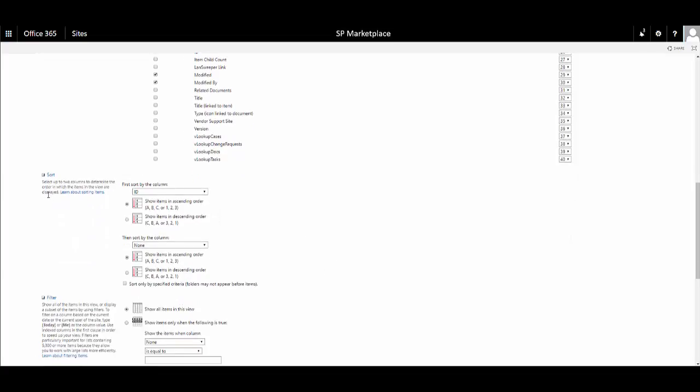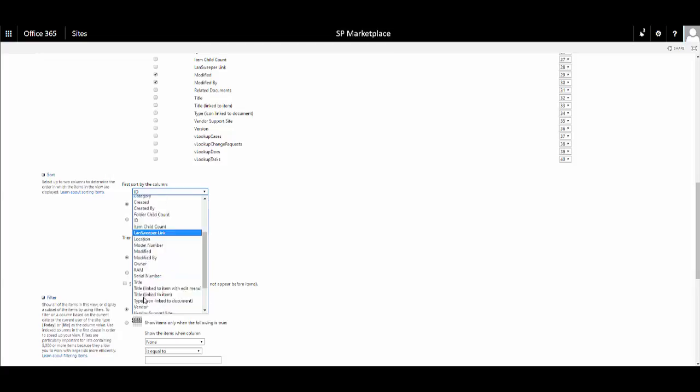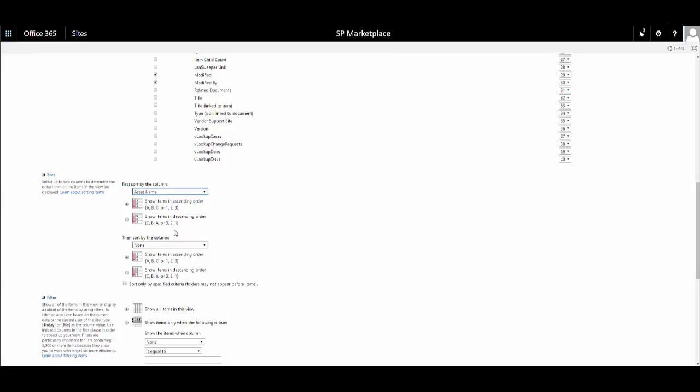So that brings us to the sort section of this, and I can choose to sort by whatever I want. Again, we have a list of all of the columns that are in this list, all of the fields that are in this list, and I can go in and I can set these for whatever I want. Right now it's being sorted by its item ID, which is a unique number that is only used once in every list. I can also sort it by its asset ID, which is used for a different purpose, or I can sort it by its asset name, and that's actually what I want it to be. I want it to be sorted by its asset name.